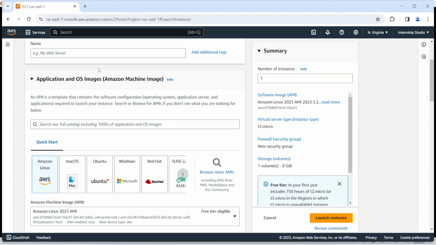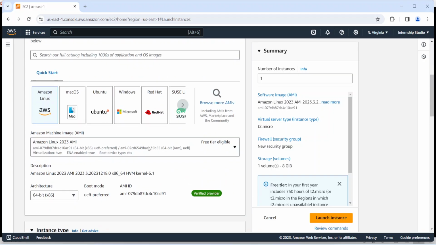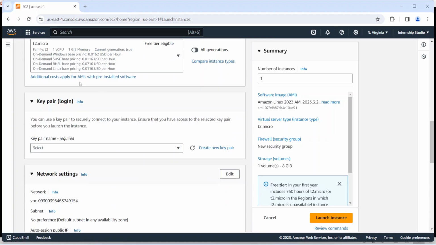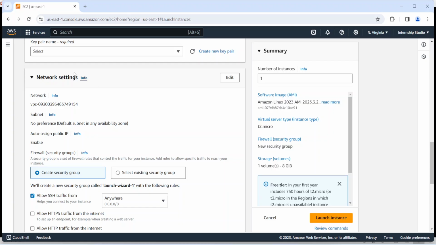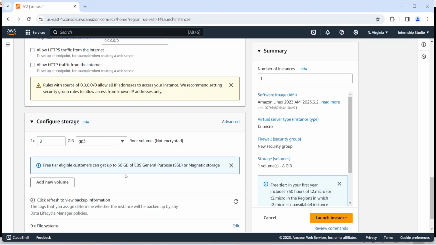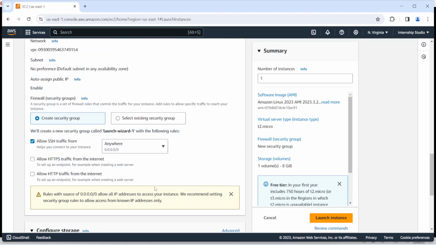The second step is the application and OS image, which is AMI in short, also called the Amazon Machine Image. These are like templates. The third one is the instance type, the type of the instance that we are going to spin up. The fourth is the key pair. If you want to log in to the instance securely, you need to have a key pair. These are all the network settings. And the next one is the storage options that we need to attach.